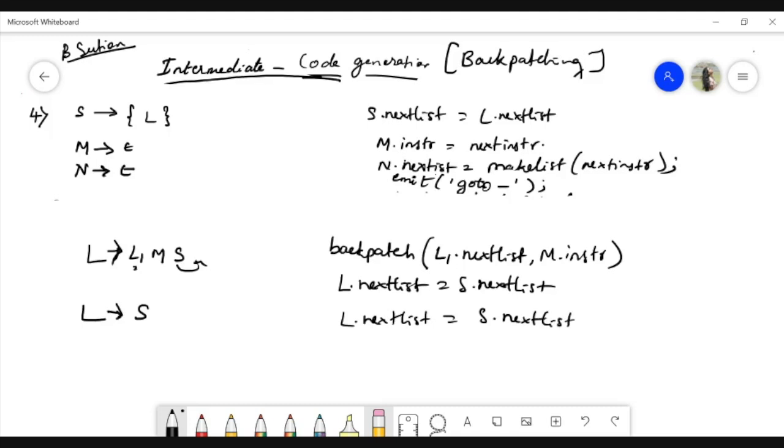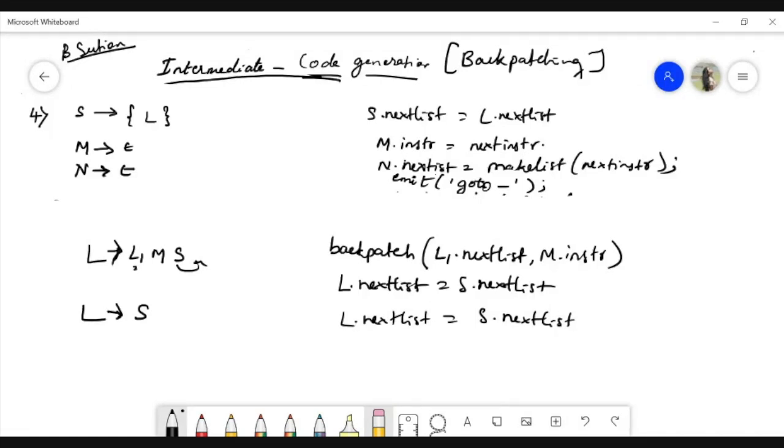Okay. Example, I want you to see whatever the dashes we have left in the previous example. Refer to this. It's a kind of if statement, right? So you have to refer to S gives if of B M S1 and try to complete those blank spaces and let me know in the next class. It's a homework for you. Whether you are able to complete that or not, if you don't know the instruction number, you can say true or false or something like that. Okay, so do that exercise. Okay, so this completes the backpatching topic.